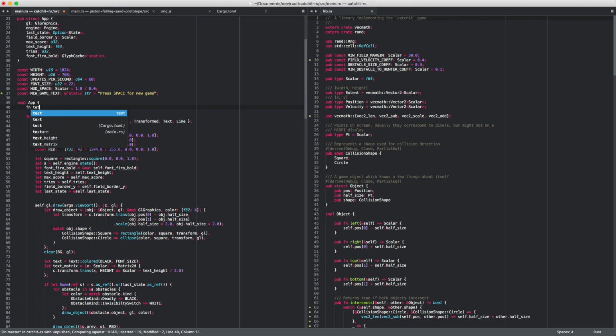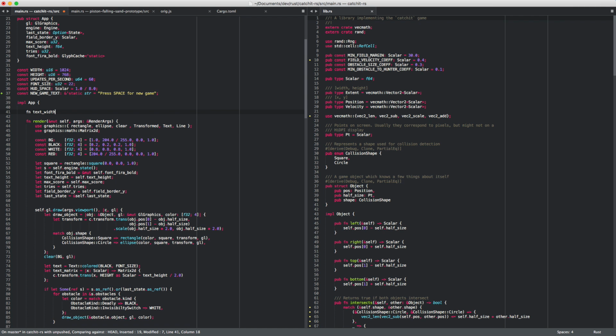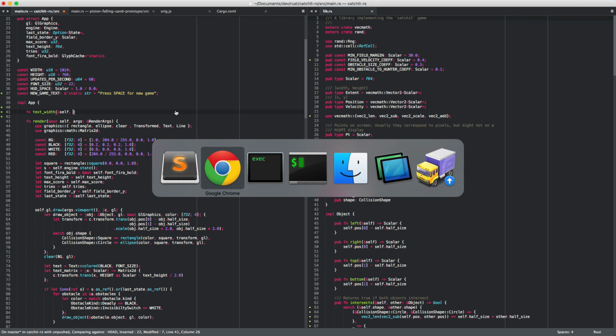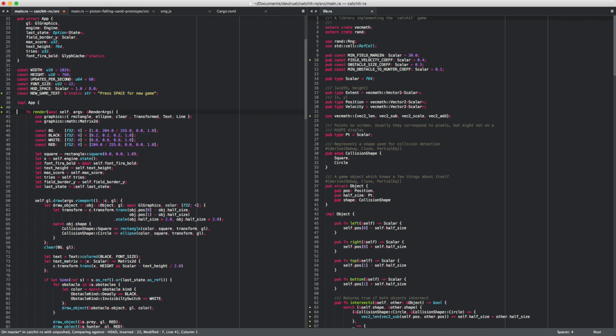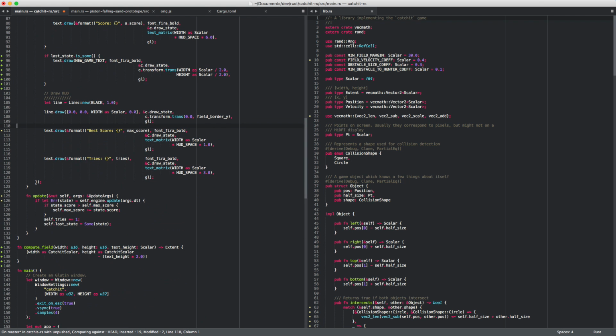And then text width. So that takes a self here. Oh, damn it. We actually need a mutable self, because we want to change the cache. And if we do this, then we get into trouble in that situation. So yes, we can as well make it a free function here.